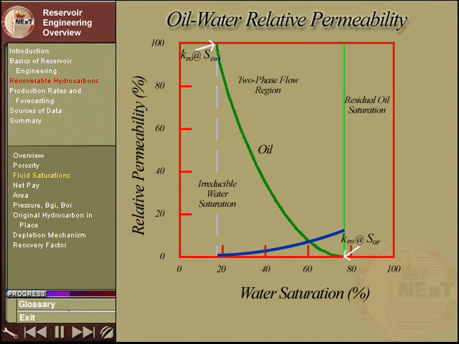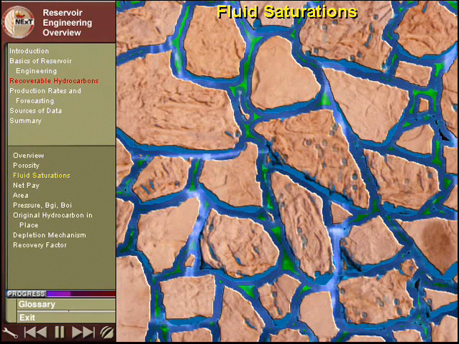The figure represents typical oil-water relative permeability data. Usually, the experiment is done in the direction of increasing water saturation to simulate water injection in the reservoir. The base used to normalize the relative permeability data is the effective oil permeability at the irreducible water saturation. As the water saturation increases, the relative permeability increases until it reaches a maximum at the residual oil saturation. This term is important in determining the recovery factor, which we will be discussing shortly.